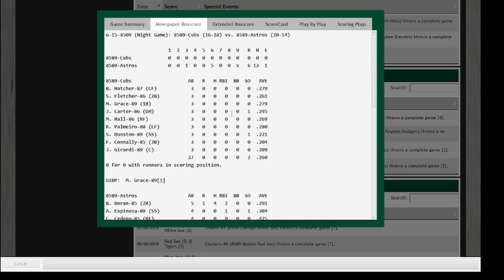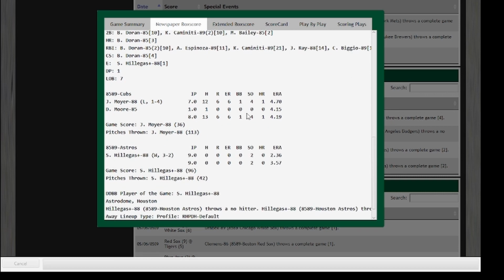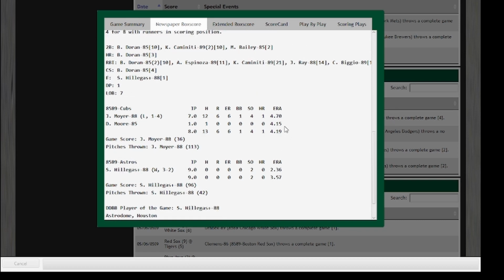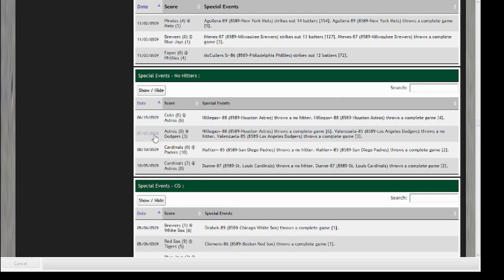Let's see here. There's those Cubbies again. Pretty much same lineup as before, so I'm not going to go through that again. Hillegas, 9 innings, nothing. 2 Ks only. Scorecard. Ground out, ground out, ground out. Strikeout, ground out. Fly out, pop up, ground out. Oh, there was an error there. Reached on error, and then a double play, so not a perfect game. All right. Oh, there you go. Still a pretty amazing effort by Mr. Hillegas.